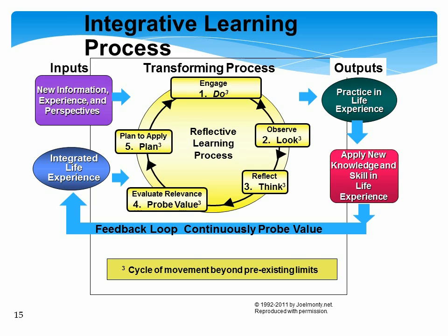Only when they have completed that do they begin to create the output of putting into practice in life experience what they have been learning. And then, once it's put into practice, they apply the new knowledge and skill in life experience, see how it works, and there is a feedback loop that takes place to continually probe value. And when something is proved to be of value, that is added to the integrated life experience that is the filter for all new learning. And again, that number 3 indicates a cycle of movement beyond pre-existing limits.